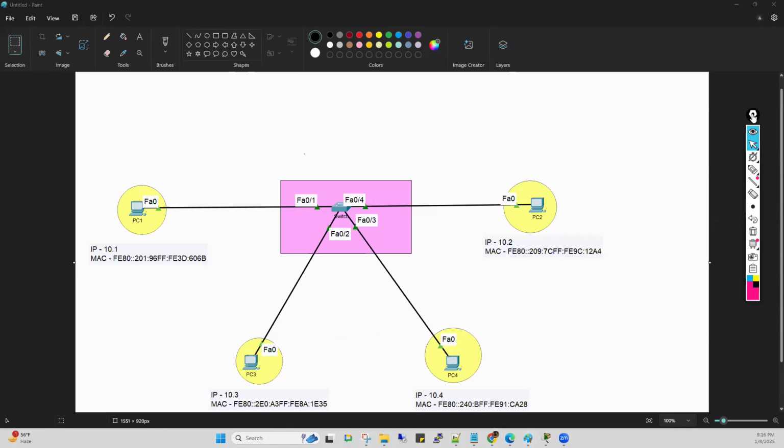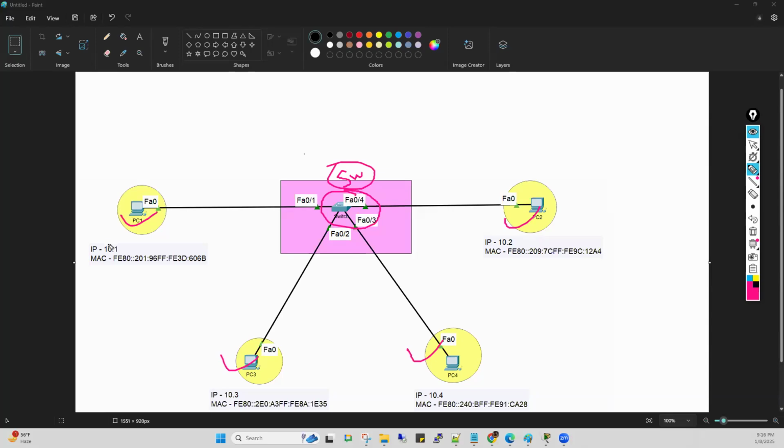Guys, we have this topology, okay? And in this topology, we are going to discuss packet flow in the same subnet. Packet flow in the same subnet means here we are using the switch, and these are the end users connected to this switch.